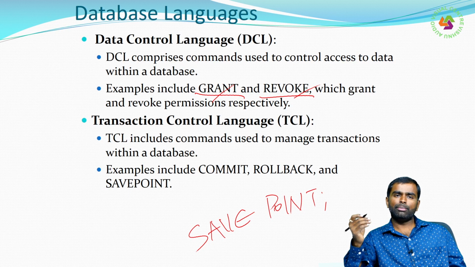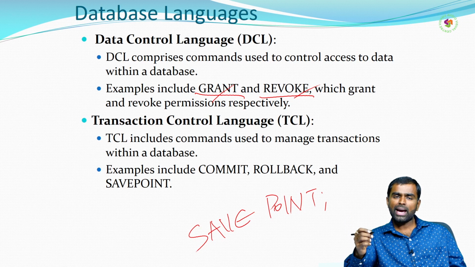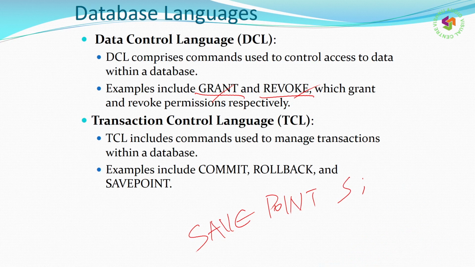So save point is nothing but, after some changes, if you created a save point, and after the save point again if you have done some changes, then rollback can be applied to only a particular save point. For example, rollback to A. For example, I created save point A. Then save point B, any name we can specify. I created save point yes. So before this save point yes, whatever changes I have done can be saved.